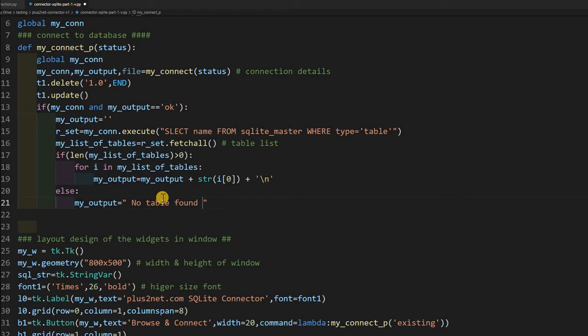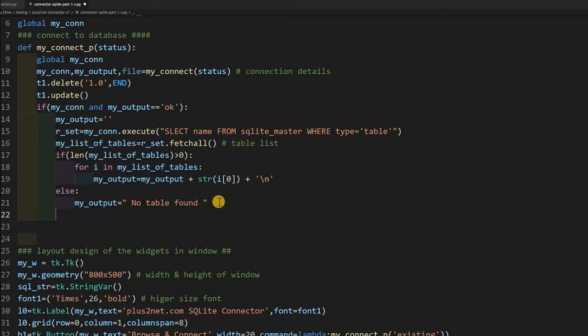If you want to change the string, change it. So if the number of tables is more than 0, then I am looping through and displaying it. If it is not, I am giving this output. Fine. Now this variable my output will have two possibilities: if tables are there, the list of tables, otherwise no table found.